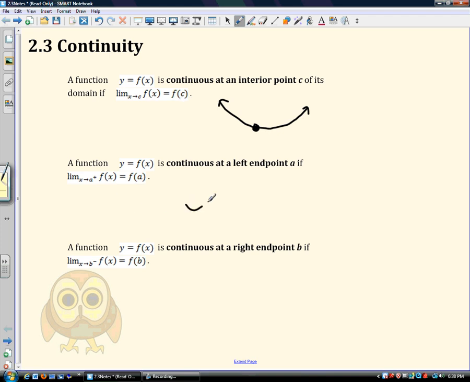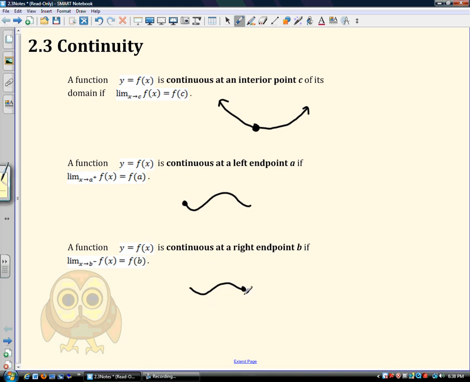What if a function stops and ends somewhere? Well, then the endpoints are continuous. For the left endpoint, we have to look at the limit as x goes to a from the right. And for our right endpoint, we have to look at x going to a from the left. So for this point here, this would be continuous because the function is going exactly where we thought it was going to go. If instead of this endpoint there was just a hole there, then it would not be continuous.